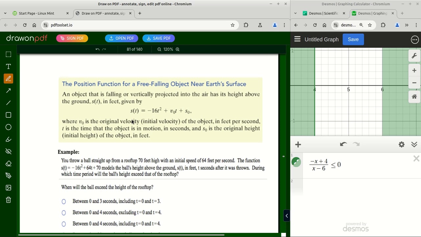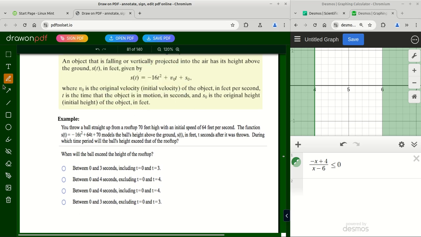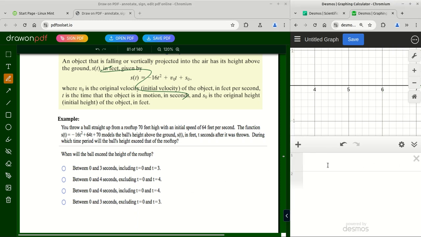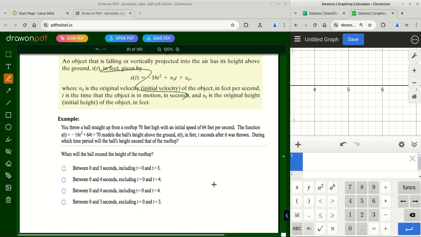Here we go. And this is not too bad. I don't even read this. It's not worth reading. But this is easy. I'm going to use Desmos graphing once again. So we're at the top of a roof, and we're just standing here totally innocent. And we're going to toss a ball up and have it land on the ground. There's nobody down here. There's not going to be any blood. It'll be fine. So they're wondering, when is this ball above the rooftop height?